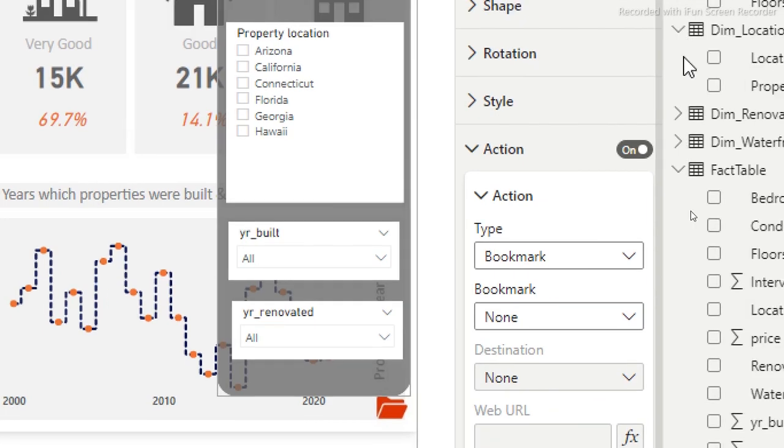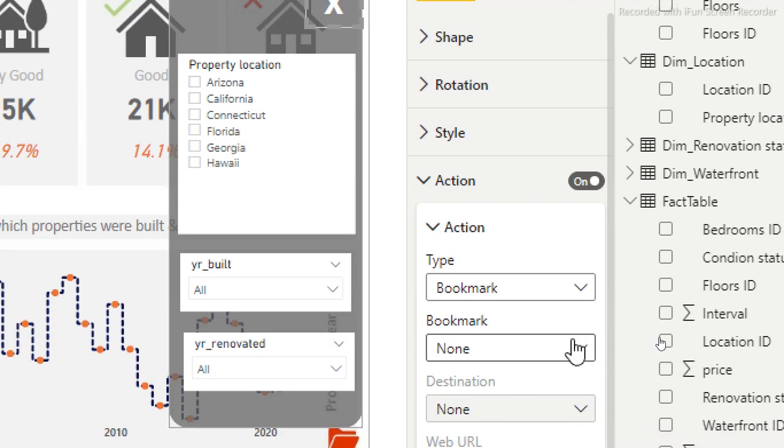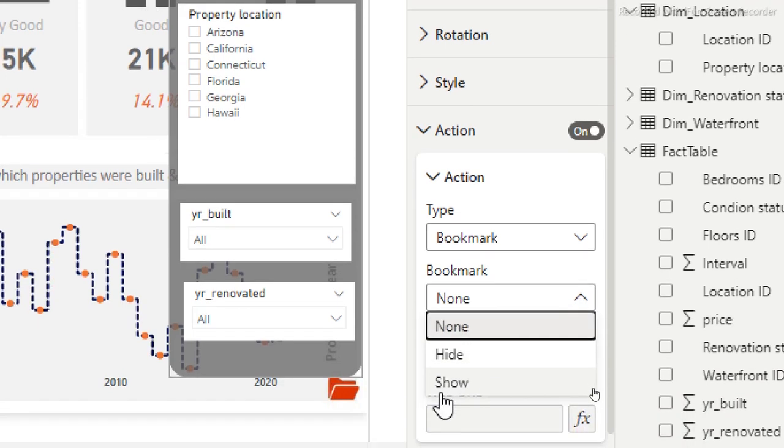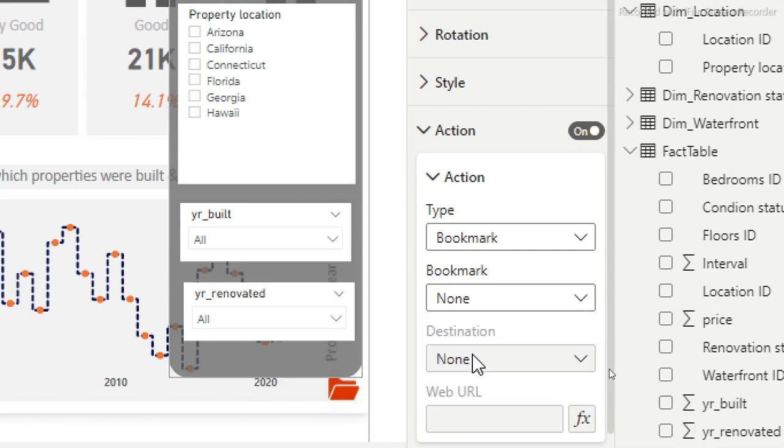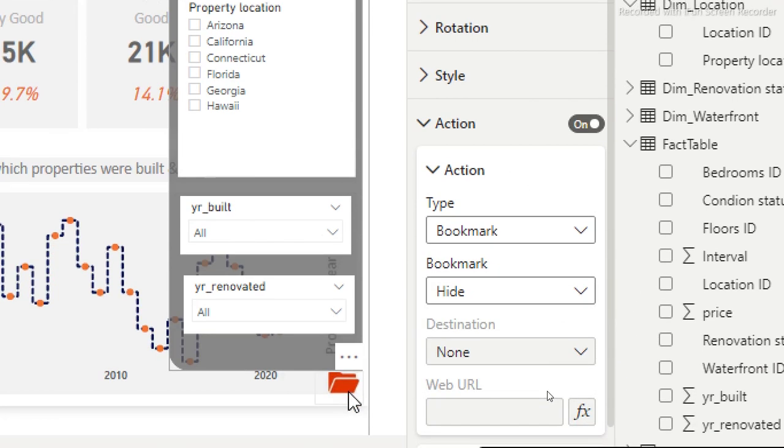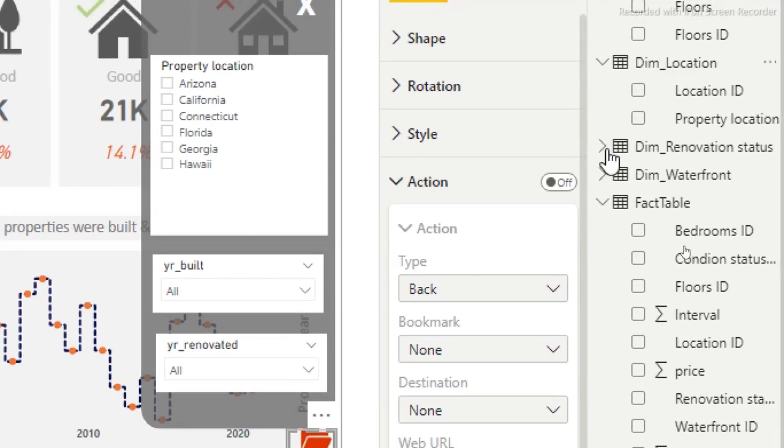So come right here. When I make sure it's on hidden, once we press that button, it's going to go hidden. That is cool. The next one is going to be this one right here. Remember we have on that button a blank button right here that has no color, so you can't really see it. It looks like it's this little icon we have right here that's doing the job, but I know what it is. Turn this on as well.